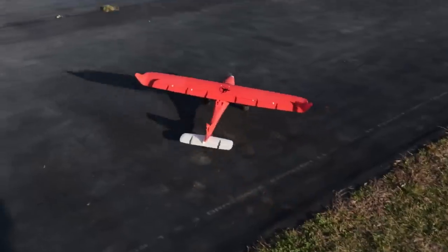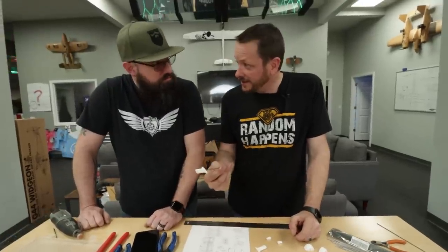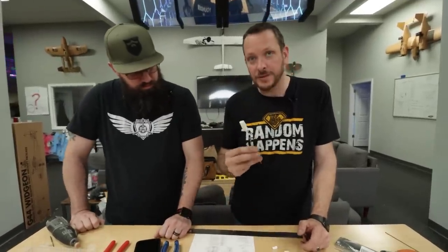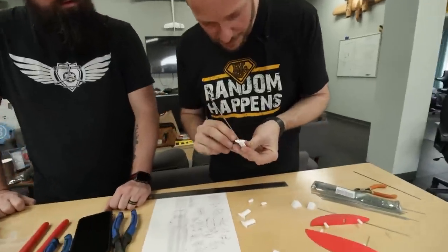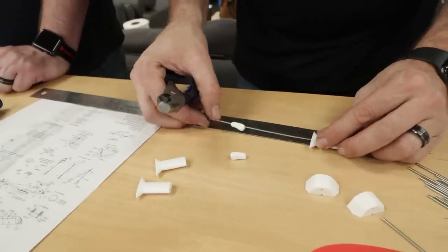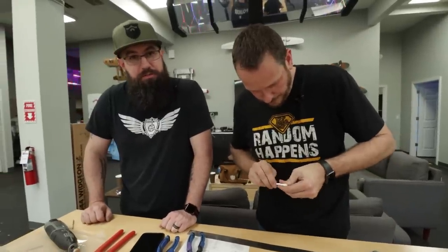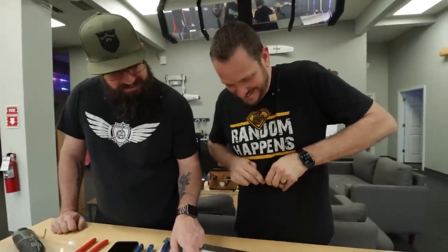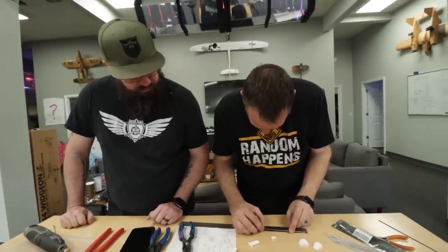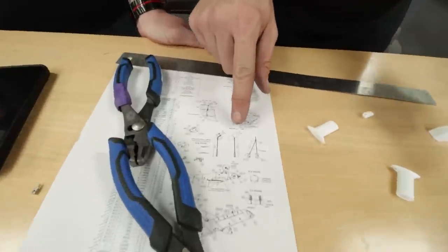On top of that, we have a steerable tail wheel so we'll actually be able to taxi this around. The landing gear works off two millimeter rod — thin landing gear wire — right on our swappables. Not only can you use barbecue skewers for the dowels, but you can also use our thin landing gear wire. Something I love is when you print it, even the parts have details indicating what goes forward and what goes backward. The measurement here is 143 millimeters, and this one needs to be 23 millimeters. It's all perfectly mapped out — you just build along with it.